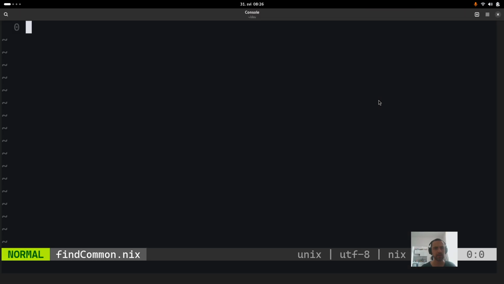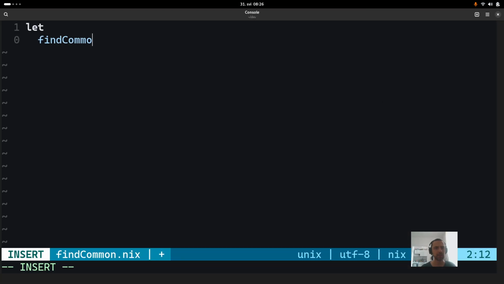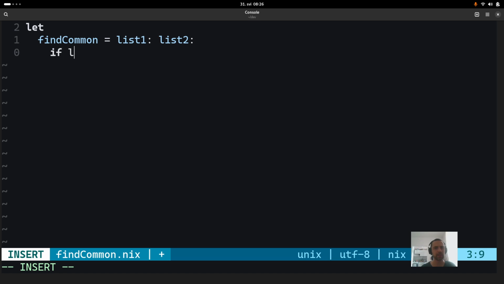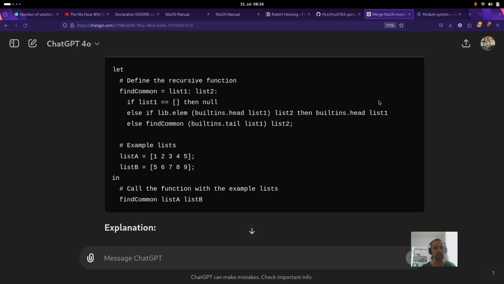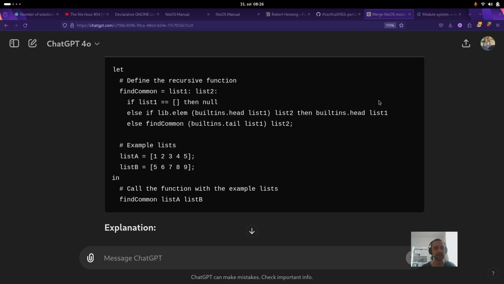Let's do the find common. Let find common what? List 1 and list 2. Find common list 1, list 2. If list 1 is what? Equal, if it's equal to an empty list, then null.